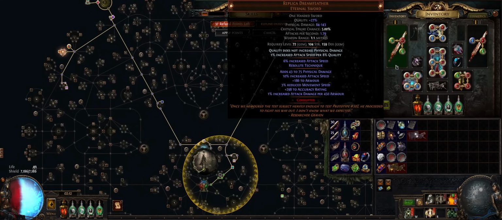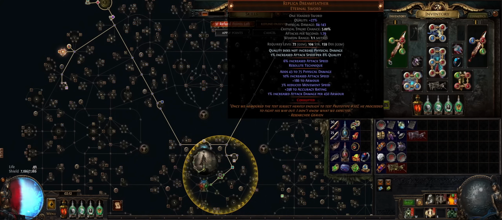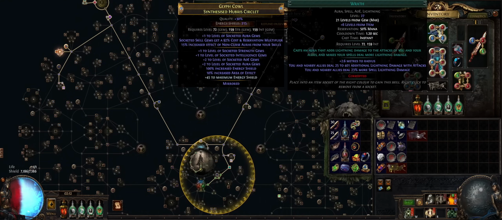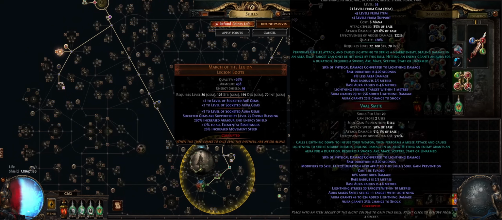So the damage is all coming from this replica Dream Feather Sword. That last line there, 1% increased attack damage per 450 armor. And with 4.5 million armor, that's actually 10,000% increased attack damage. And this is per sword. So with 2 swords, that's 20,000% increased attack damage. And that's scaling the damage that is coming from Wrath. A level 27 Wrath gives pretty much 1 to 400, and then a level 34 Smite gives 1 to, well, I say 1, but it's 29. Let's just count it as 1 to about 600.